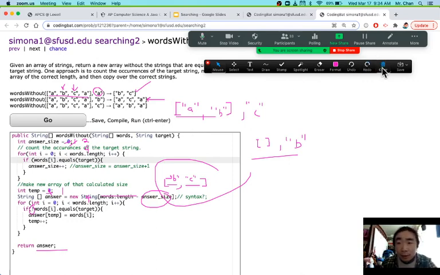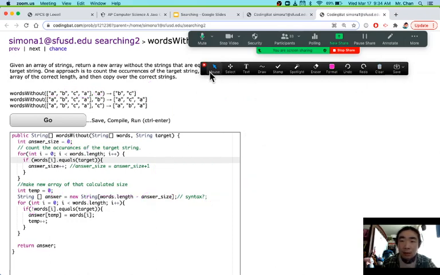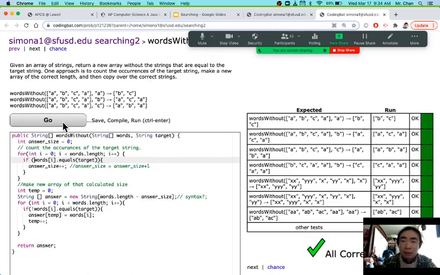So at this point, I recommend on your own time to walk through these other test cases as I've demonstrated, and let's see if this answer is correct. Ta-da, it is. And if it were wrong, you would understand a couple more of these test cases, but try to play computer on your own. Test your code before pressing the go button. That's my tip.